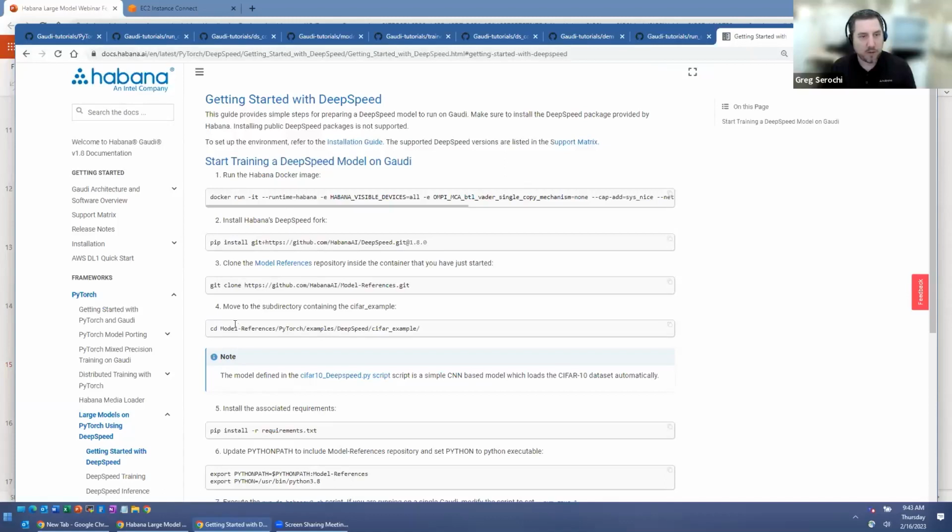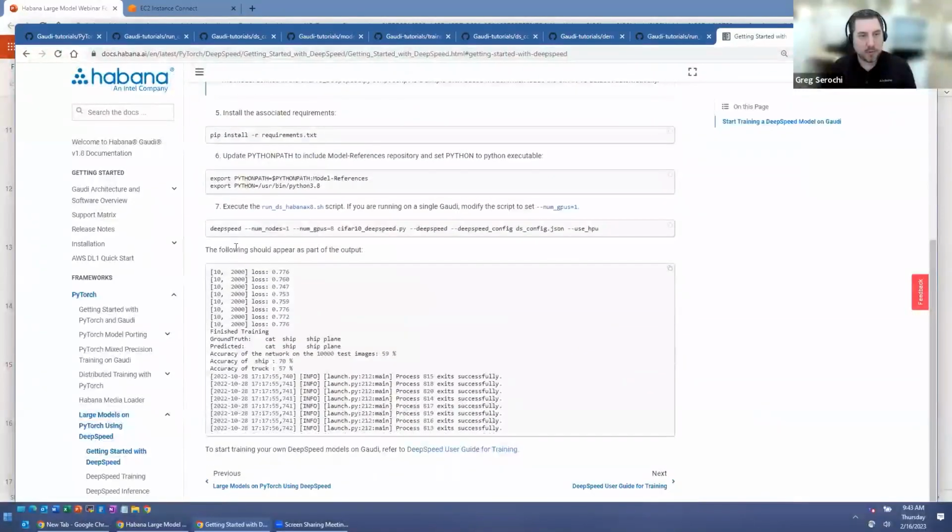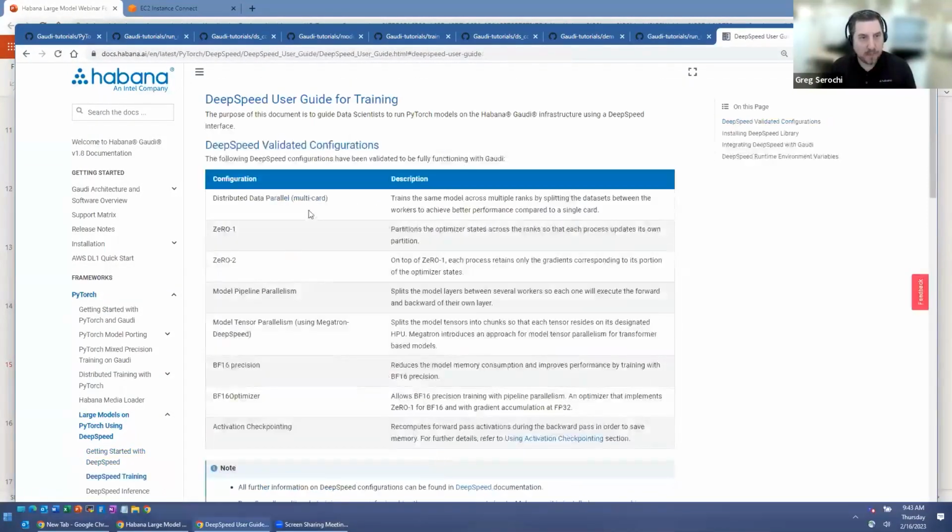So you just follow all these steps and you'll be able to run a model. And this will take you into our user guide that talks about some of the other features that we have now enabled. We talked about ZeRO1 and ZeRO2 and activation checkpointing, and now even Megatron DeepSpeed is a new model that we've supported.